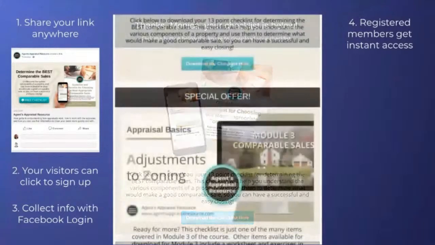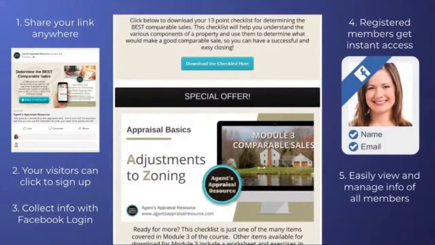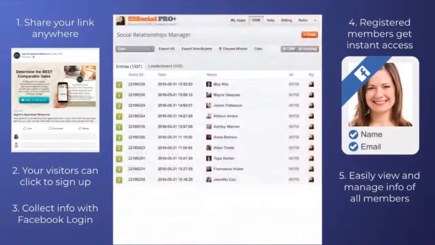And what's cool is that you end up with a list of Facebook profiles and their name and email, which could be attached to an autoresponder. So if you do want to do email marketing, you could attach it to Aweber, MailChimp, ActiveCampaign. We have about 10 or 15, I think, that we connect with. So you could definitely do that very easily. You don't have to manually add them. They can be added automatically. But if you don't want to have one, that's fine.